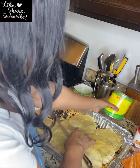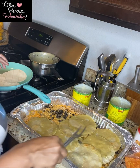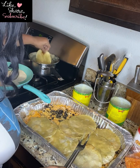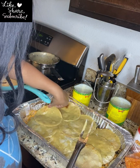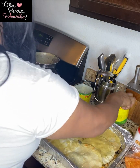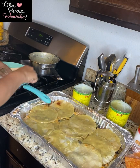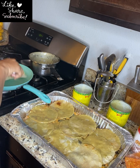And that is pretty much it, you guys. It's super simple. I mean, you can make this meal, prep it up in under 20 minutes if you get the rotisserie chicken. And it only has to stay in the oven for about another 20 to 30 minutes. I put my oven to 370 because the tortillas are already cooked, the chicken is already cooked. You just basically want that cheese to melt that's in there.